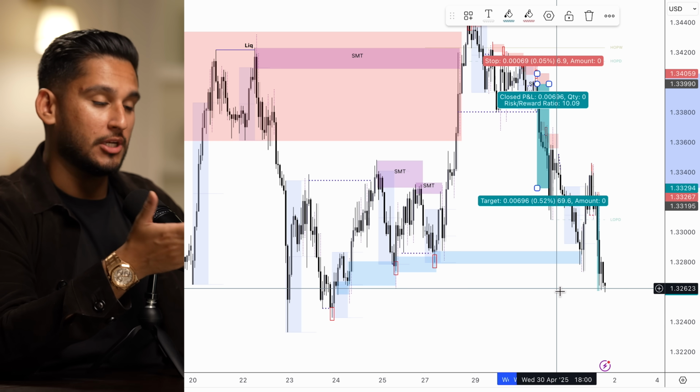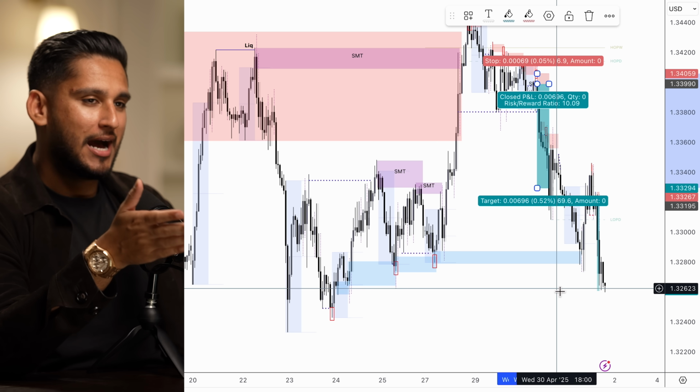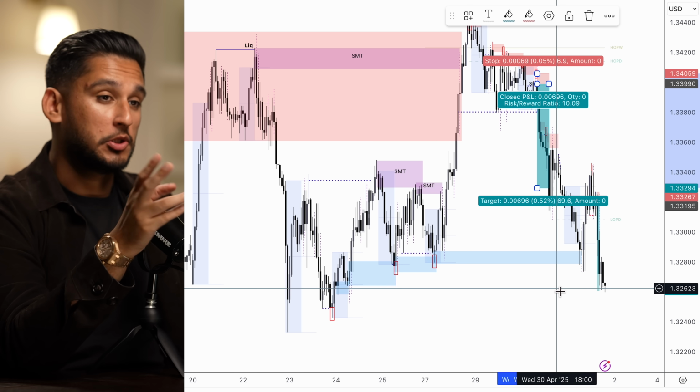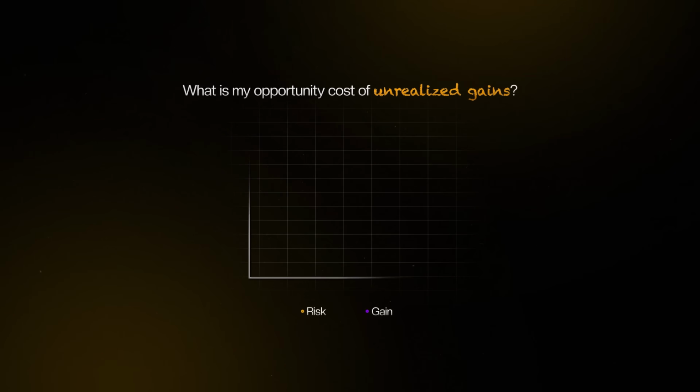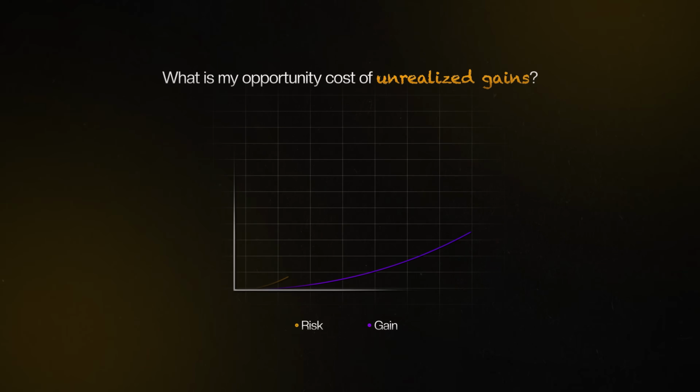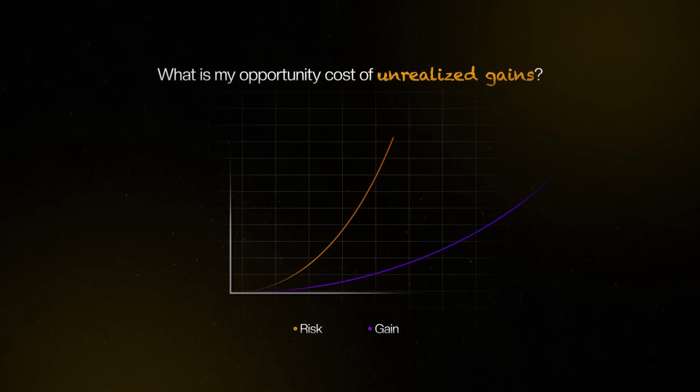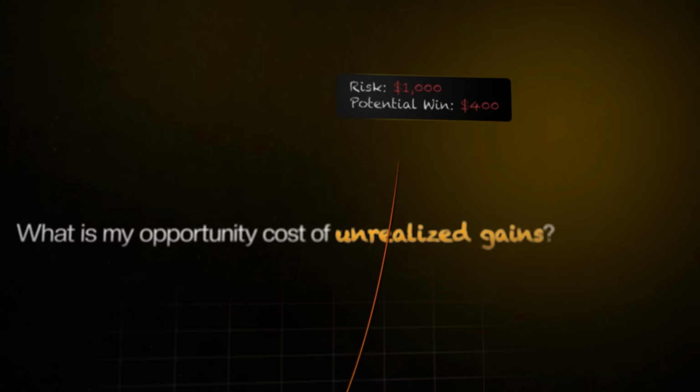I don't think it's worth it to trade like that. Let's say I hadn't taken a partial at 1 to 10, I would be 10% up, and if it went back to break even, I would actually lose 10% of unrealized profit. So when I hold a trade, I'm always thinking, what is the cost of it going back to break even? What is my opportunity cost of unrealized gains? And I think holding high risk reward positions is diminishing returns, because you risk more and more of the capital that you haven't closed to actually gain a little bit more.